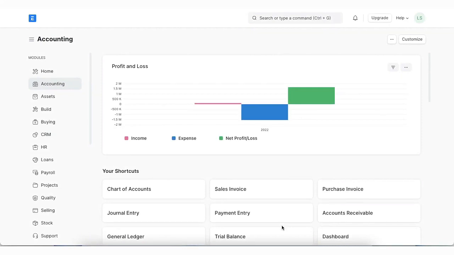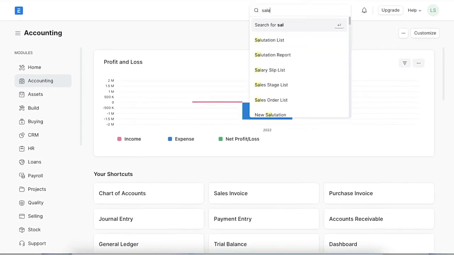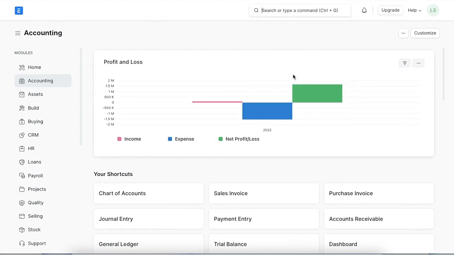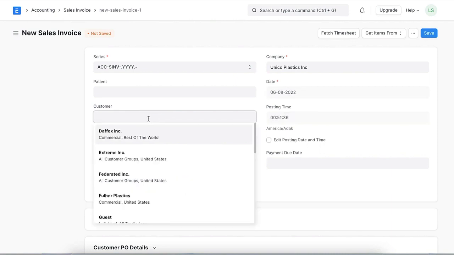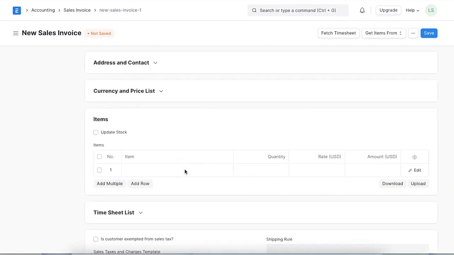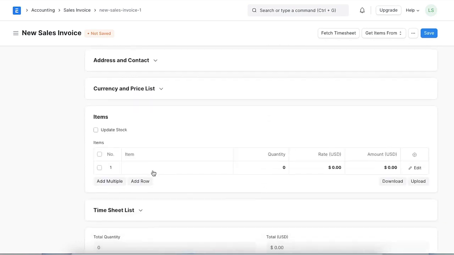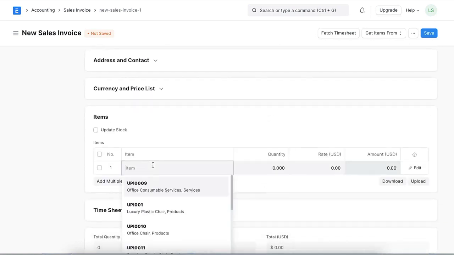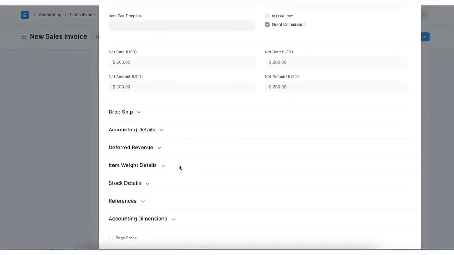Once we've created our custom accounting dimensions, we can use them in sales or purchase transactions. Let's try it with a sales invoice. Let's navigate to the sales invoice list using the Awesome bar and create a new one. Here, we can add the basic details, and then in the accounting dimensions section, see that along with cost center and project, the custom accounting dimension we created is visible too. Even in the items we add, specific dimensions can be selected for our convenience. Once we've filled in all the details, we can save and permanently submit this invoice.